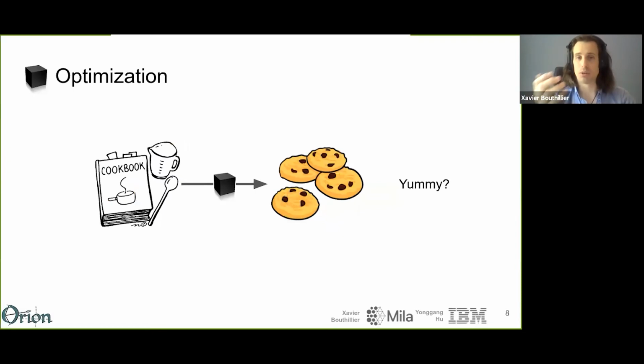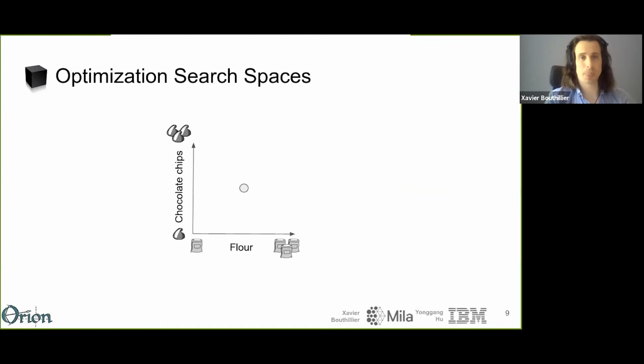But it's really a black box, so it could be basically anything. It could be, for example, optimizing a cookie recipe. And this is actually something that was done by Google in their paper about their black box optimization tool, Vizier. They really optimized the cookie recipe, baked the cookies, evaluated the cookies, and went iteratively like this. So it's a very general thing.